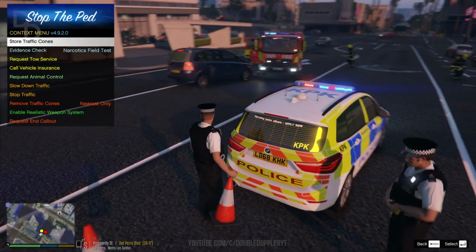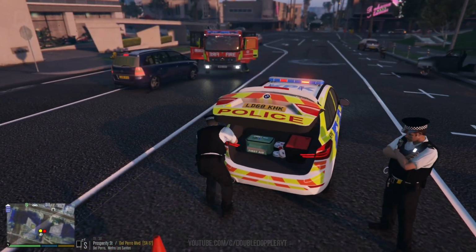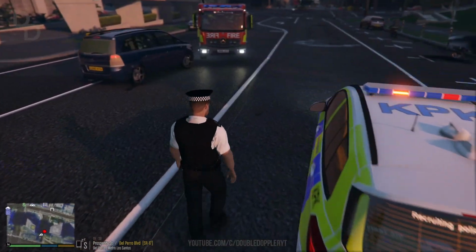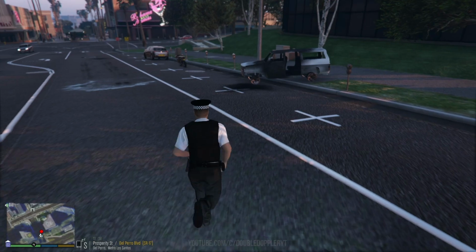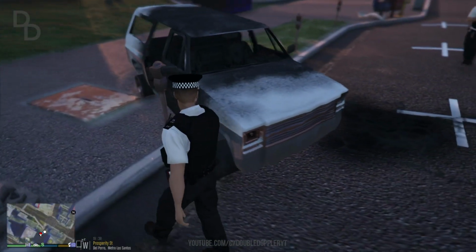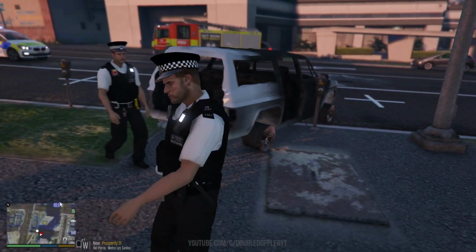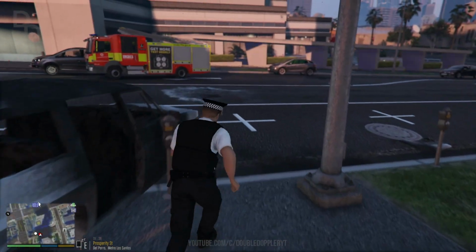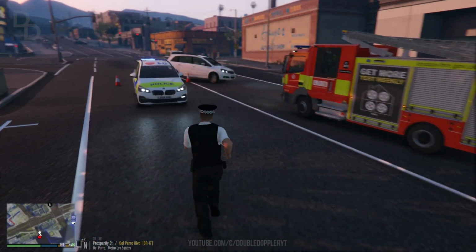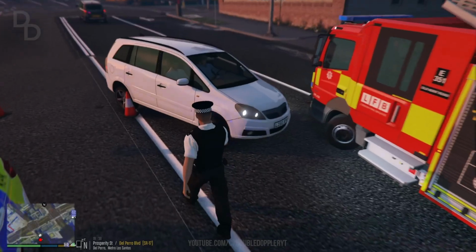Oh, whoa! Idiot. Don't you dare drive into that fire engine. Let's assess the area for risk. Okay. No human casualties, but unfortunately someone's Jeep is now absolutely wrecked. That Zafira changed his mind. Decided to go back the other way. Oh no, this other Zafira's coming. Hey, idiot, what are you doing?